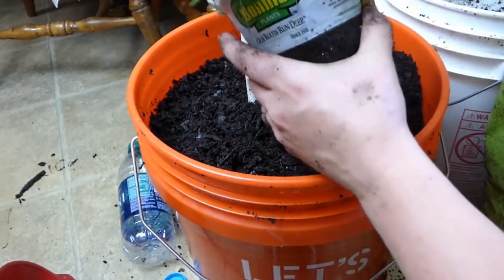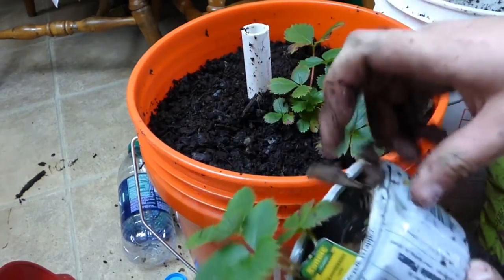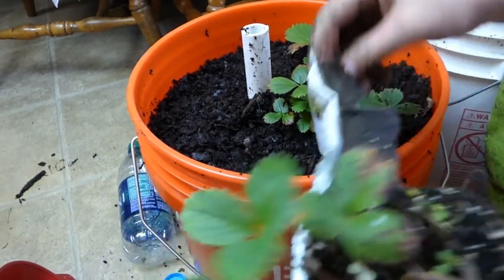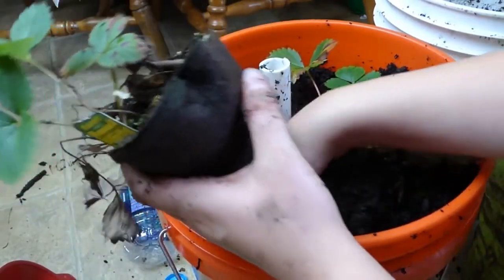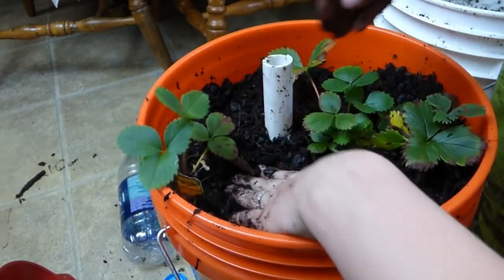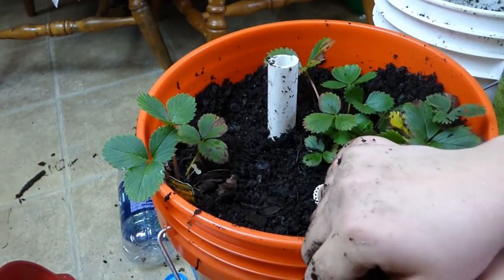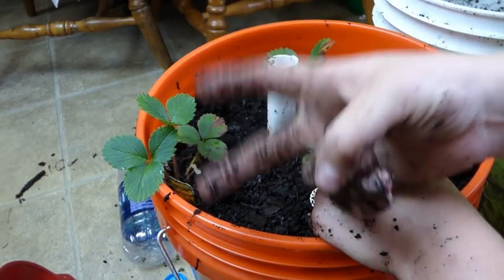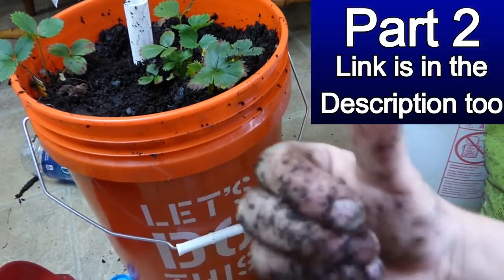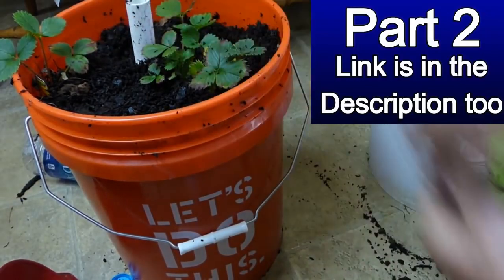We've got some brand new little baby strawberry plants and they're going to be perfect to start over. Now that my kids are a little older, maybe I'll have more time to take care of these guys. I'm going to water them manually in the dirt around here for the first couple of weeks until the roots reach down into the jug. With strawberries you can even do a more shallow system where the jug is closer to the surface — I'll show you that in part two. Follow the link in the corner for shallow-rooted plants or a different type of planter that may suit your needs better. Thanks, guys!